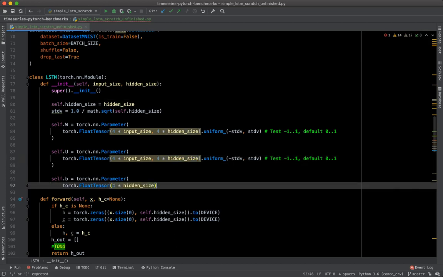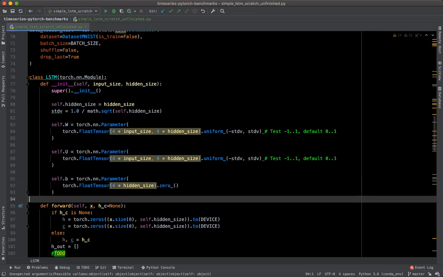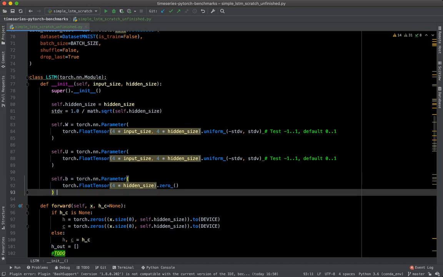And remember, if I remember correctly, the optimal way to do this is to initialize the forget gate part as ones.